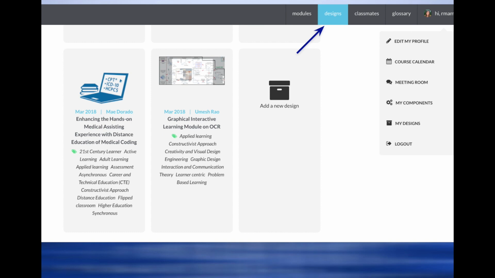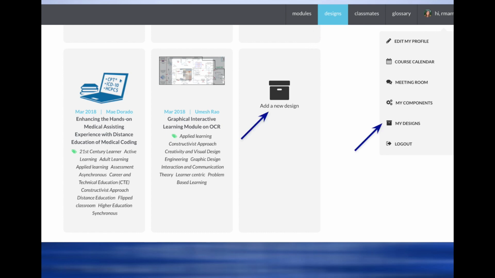That's one way of adding a design, but if you want to avoid having to scroll all the way down to the design page, another quick way of creating your own design at this time is just by clicking on your own username right here. And then you'll see that there's an easy way to add both components and designs just by clicking on that plus button, and voila, you'll get to your design creation field.